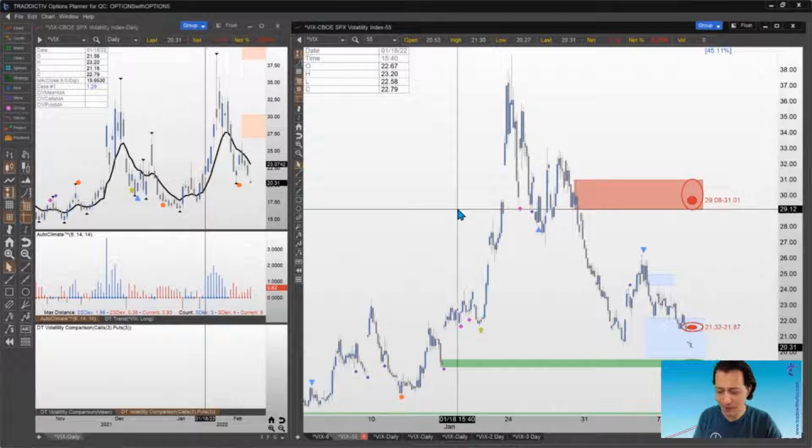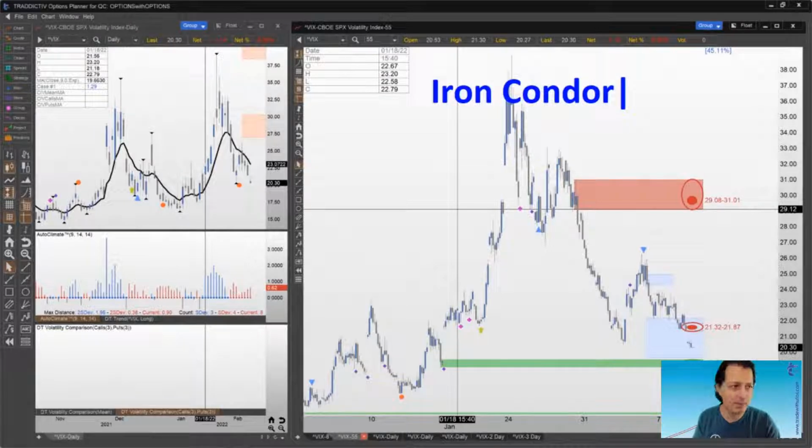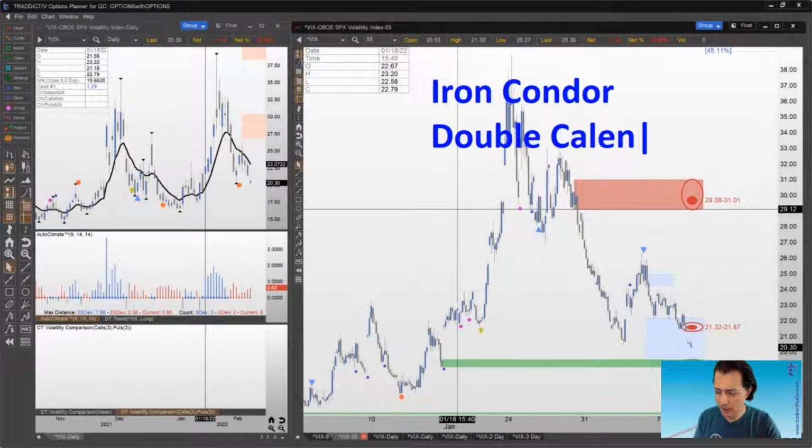Okay, so what am I going to do today? Well, today I want to trade non-directionally. But because volatility is very low, instead of building iron condors, which would be a very normal, natural choice that you have seen me employ many times in many sessions in the past, instead I would like to focus on double calendars. Okay, why?